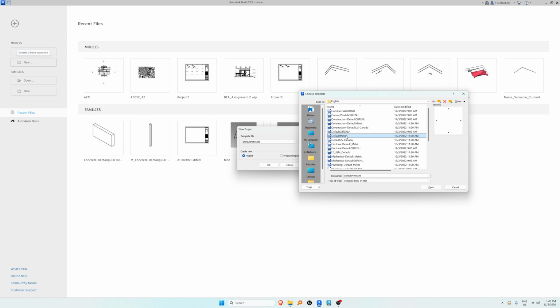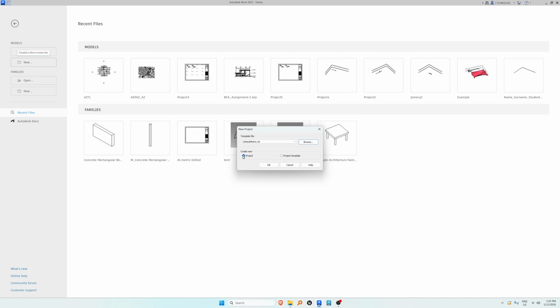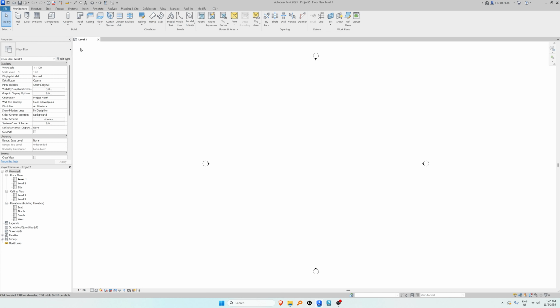Here we will pick default metric, and we will leave it at project. Press OK. Once your project opens, you might want to give it a save first. So file, save as, your name, surname, student ID, assignment 2, so A2, task 1 is T1. So you give it a save first before we start working.